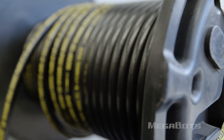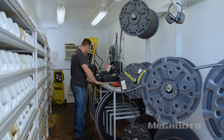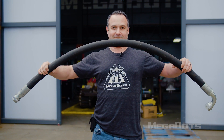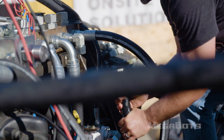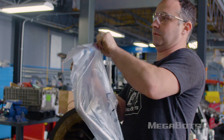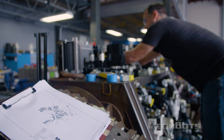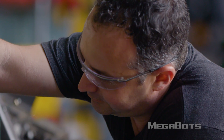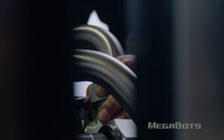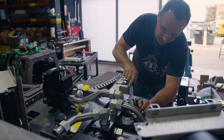Normally I'd use hose, and I've got the capability of making hose here. But the hose we're using is relatively big and hard to bend, so if I'm trying to jam a bunch of it into a small space, things get really, really difficult really quickly. Since our components are sitting still, tubes are the perfect solution for routing fluid around the engine. I have to have the tubes bent at an outside company because I can't do it here, but they can make the bends really tight, and the diameter is smaller than what I would use for hose, so I can put a whole bunch of tubes in a small space.